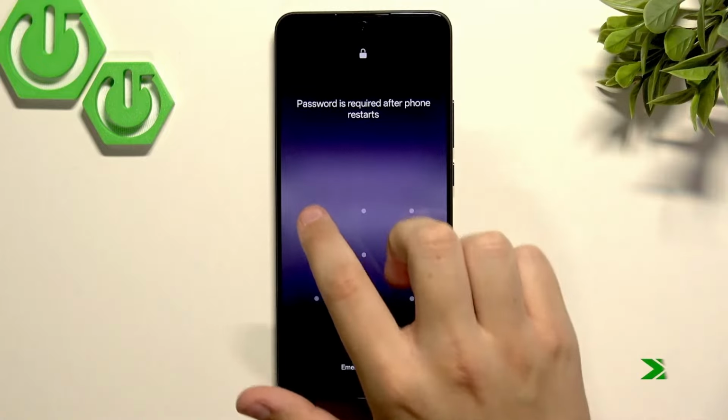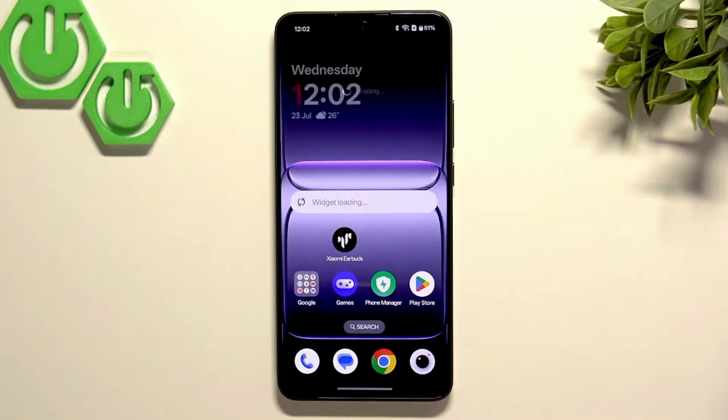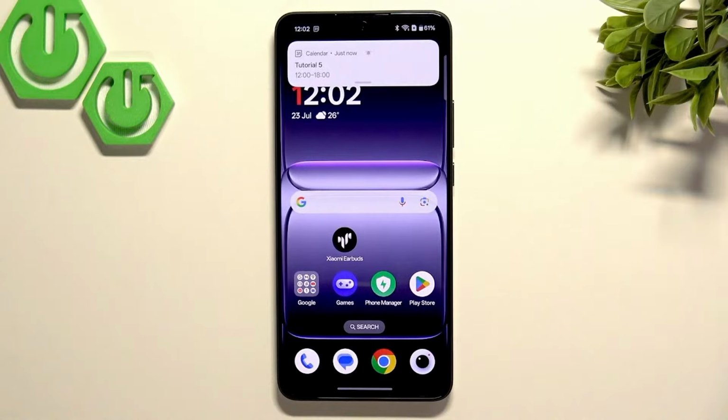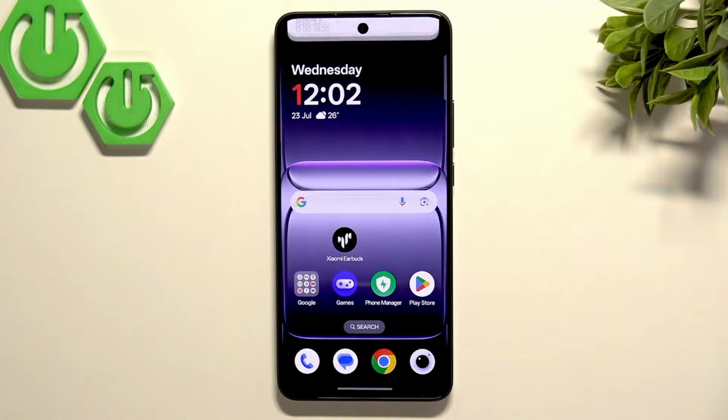Now after the restart, enter your password if you have one, and then you guys can try another pair of headphones. So grab another pair, test it, and rule out any issues with your original headphones. Now what you guys can do is check for software updates. It can fix a lot of things, including the detectivity.